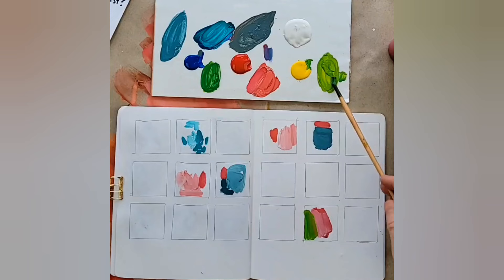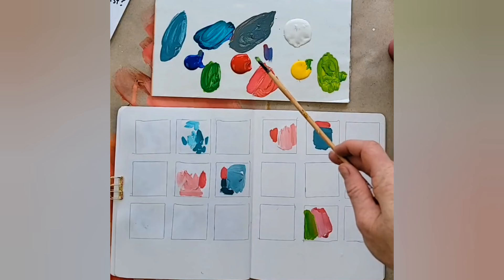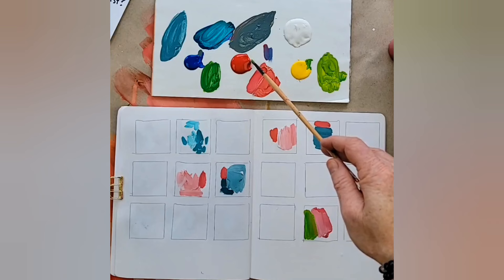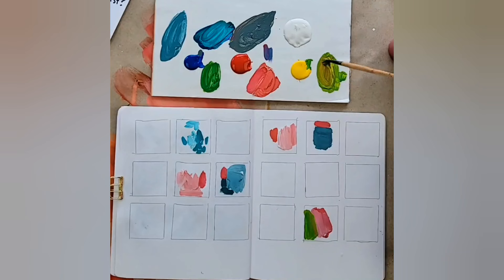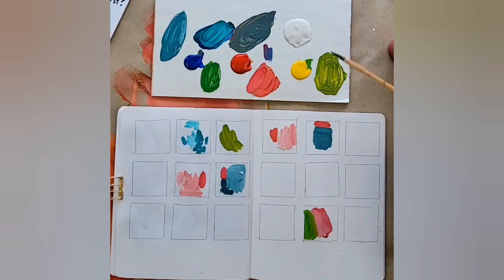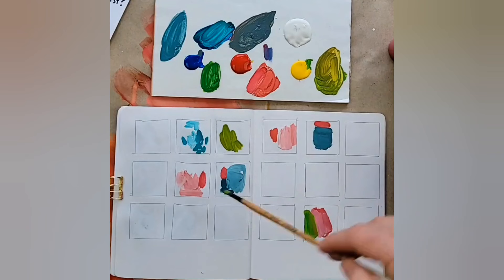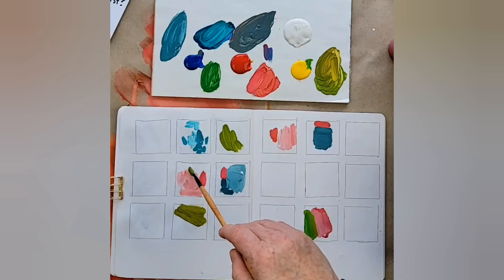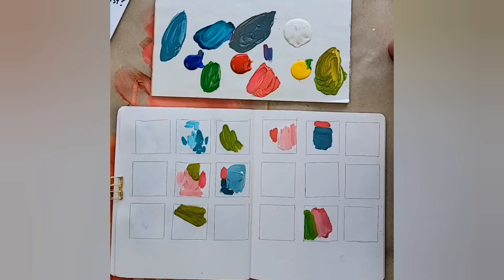If you make a color wheel — which I teach in a lot of my courses and comes free with every lesson — I'll take just a teeny little drip of red and mix it in with the green. The opposite color on the color wheel will make a nice olive, a muted green. You can make it even more muted if you want. I love making muted greens — those are probably my favorite right now. Muted pink and muted green just belong together.